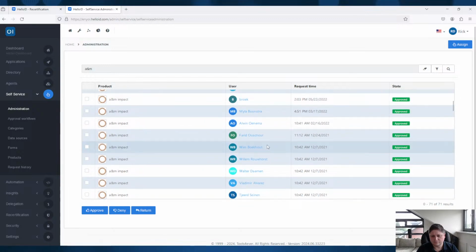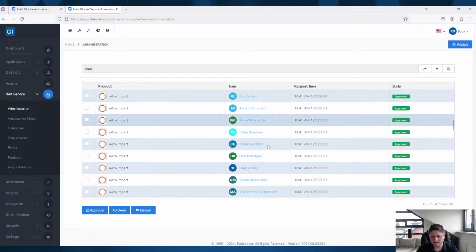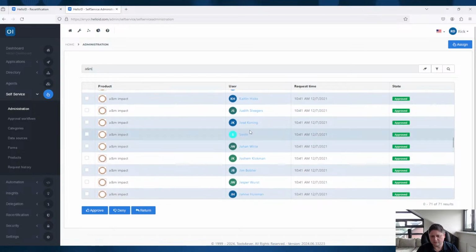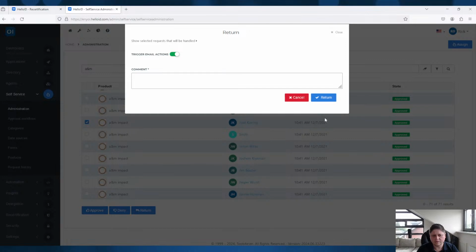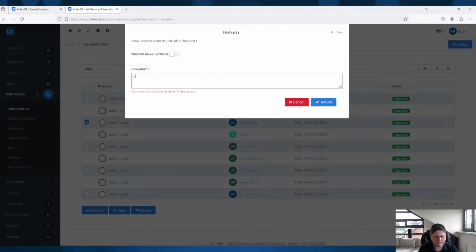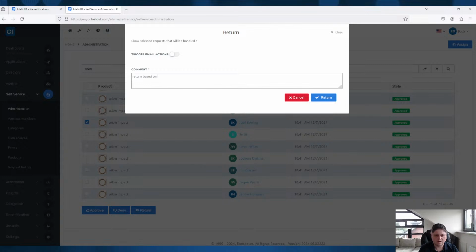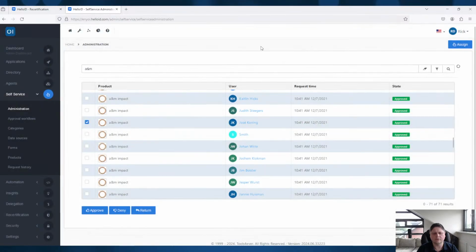So I have to search here for the person, and here it is. You see it's approved, so I have to go to this and say return the product. I don't want to trigger any emails in this case. Return based on properly assigned, and return the product.